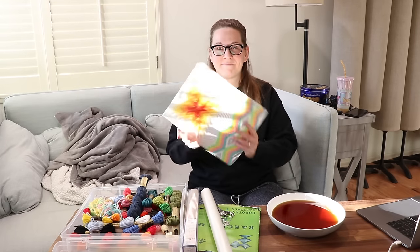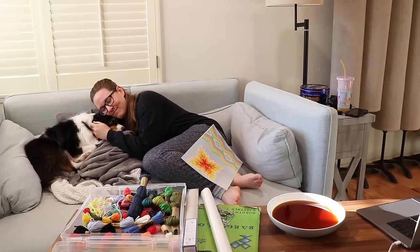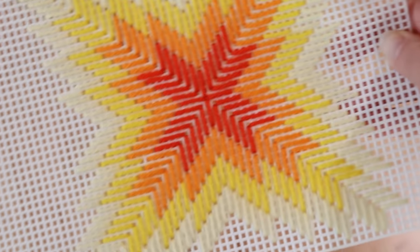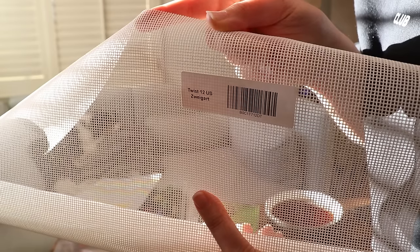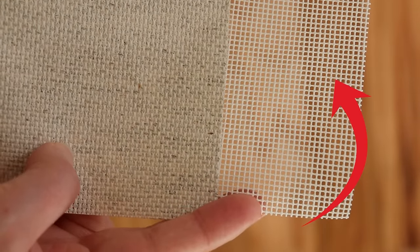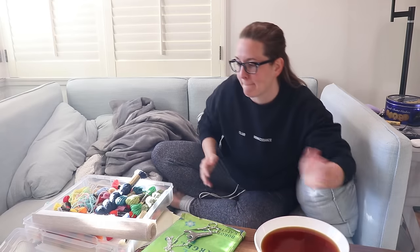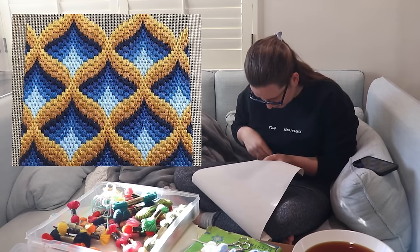I had some time last night so I tried out a four-way Bargello design, just copying a simple one I found in a photo online. It was really fun — you kind of work in a circle and it flowed well. My size 10 canvas also arrived, and oh look, it's actually size 12 — that's on me, I recall changing my mind at the last minute. It's also very springy. Comparing this to the size 14 stuff I got at the store, they're vastly different — I'm pretty sure that comes down to one being actual needlepoint canvas and this one being Fiddler's Cloth.